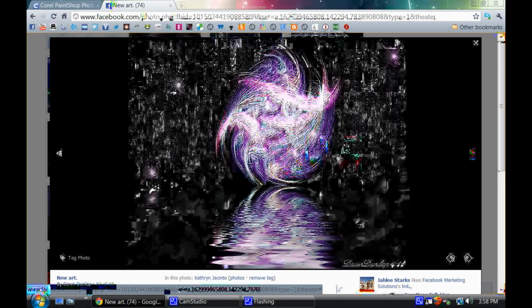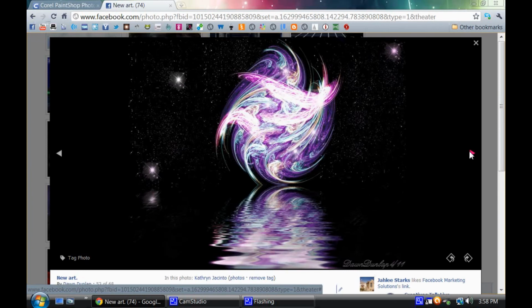I made this with the Corel, and I have a bunch of plugins, and I use them a lot, and they say, oh, you don't need talent to work with a plugin. Oh, yeah, you do, because if you want it to look right and unique, you got to really work with it and manipulate it. You got to know pretty much like the back of your hand how this thing works.